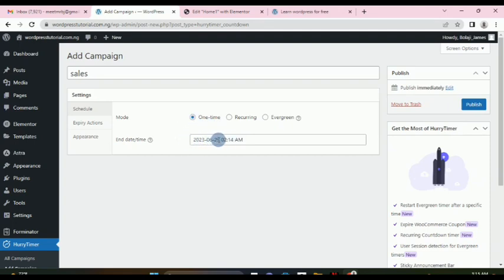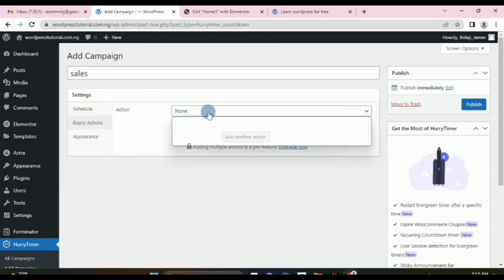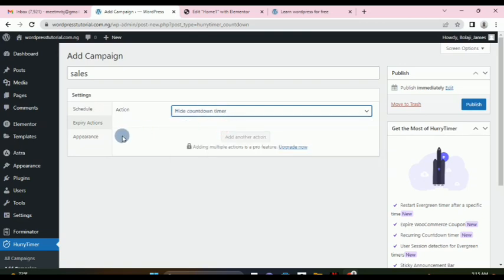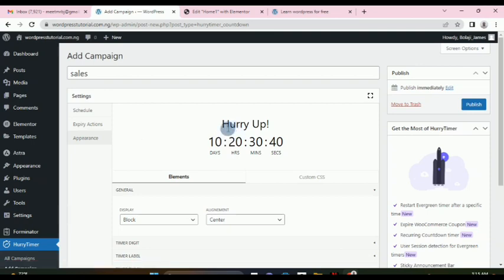So end date, when will it end? The date today is 22, so 29 will be in 1 week time at this time. So we can have that. Then expiry action, when it expires, what should happen? Hide countdown timer. Then appearance, this is how it will look like. Hurry up.